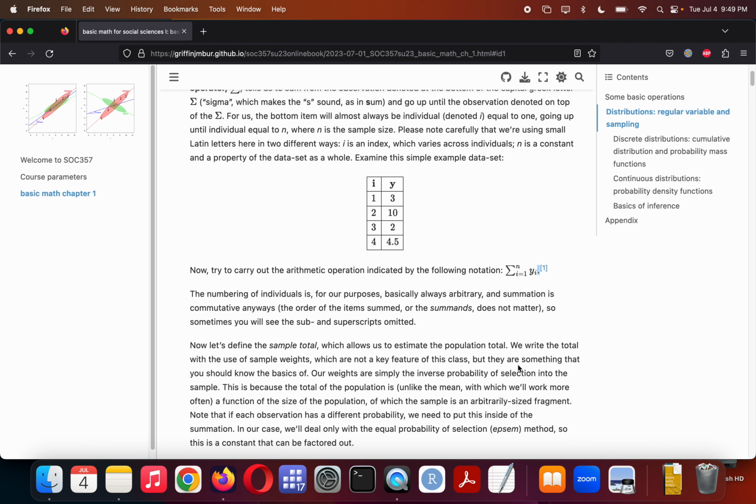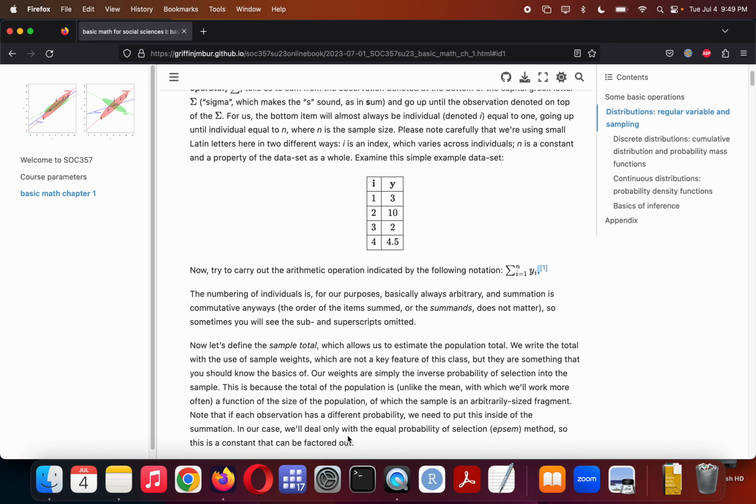So for instance, the sample mean does not actually depend on the size of the sample, or at least I should make that a little bit clearer. It auto adjusts for the size of the sample. There's still other reasons that the size of the sample can affect the mean, but they're indirect. It's not necessarily going to produce a biased estimate. Whereas if we just take the sample total and then use that to estimate the population total, that will be biased because we know that it'll systematically undershoot.